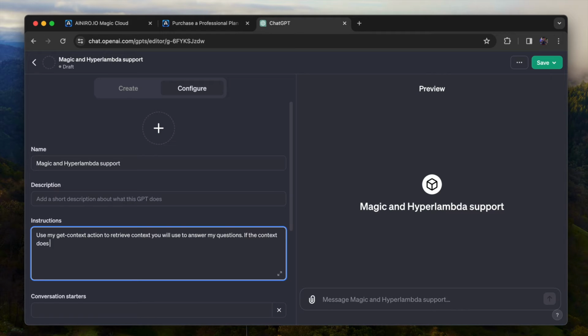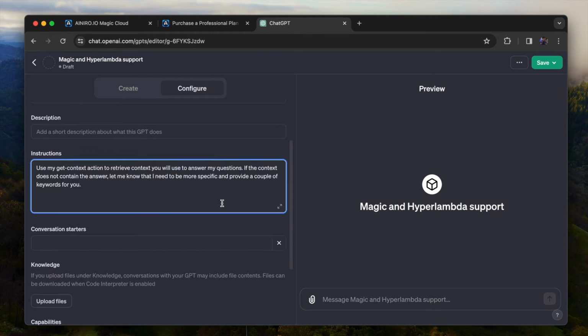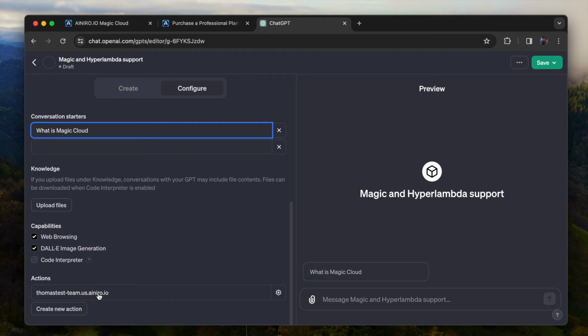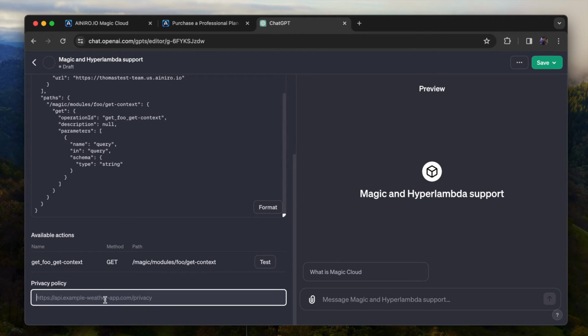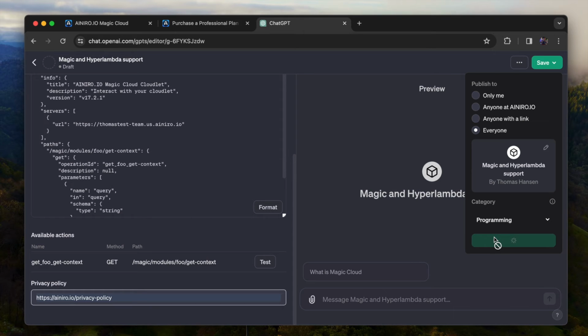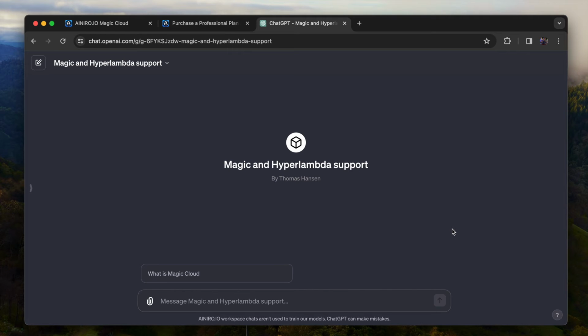If the context does not contain the answer, let me know that I need to be more specific and provide a couple of keywords for you. Conversation starters: What is Magic Cloud? Let me now, just for kicks, add HTTPS, privacy policy, and then let me save it, publicly available, everyone. So now, congratulations, you have a publicly available Hyperlambda and Magic Cloud chatbot or custom GPT.